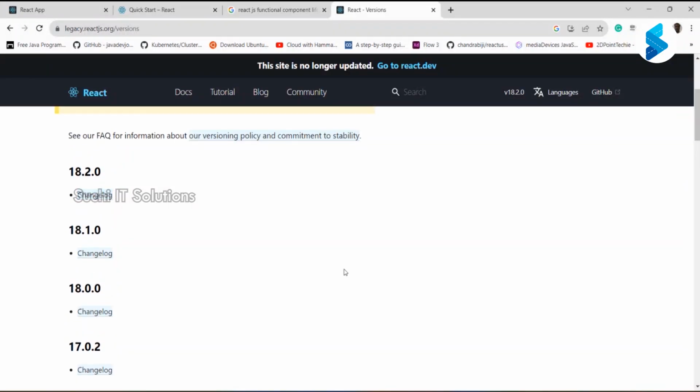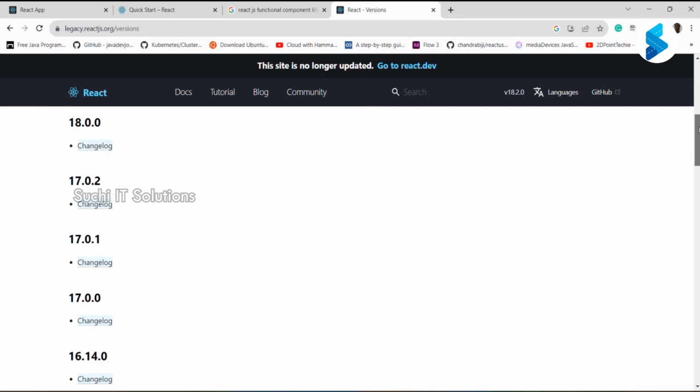Sometimes the interviewer asks the question: what is the difference between React 16 and React 18? Then how do you know that one? Sir, I'm not able to remember exactly, but a few things I know, and I'm regularly following the React.js org site change logs. Suppose I want to check any changes based on the version, I open this one and check in the logs. This is the right answer.